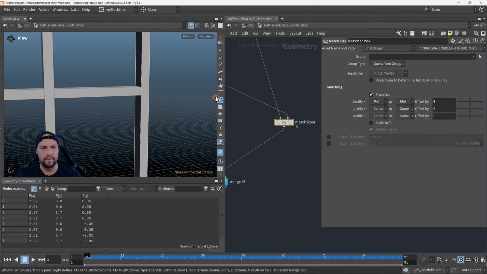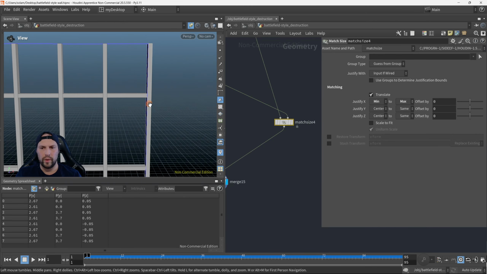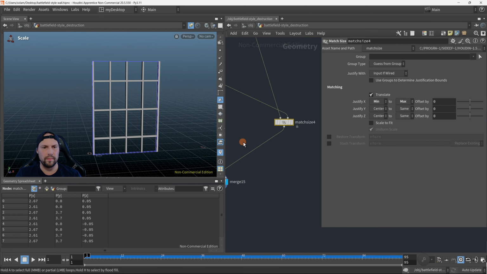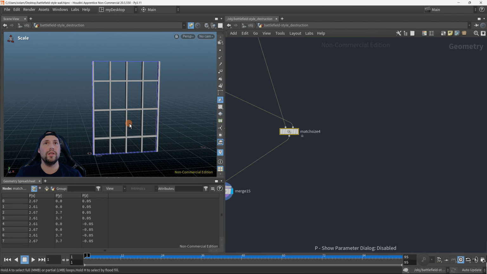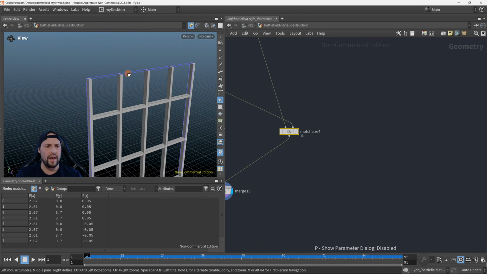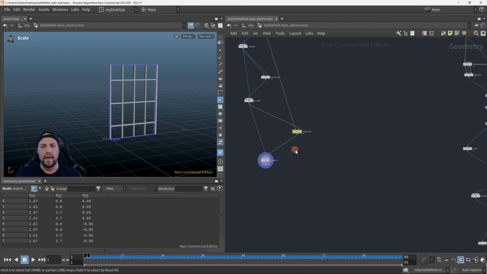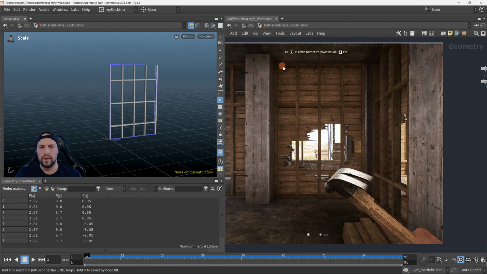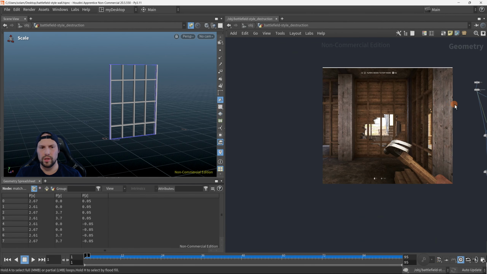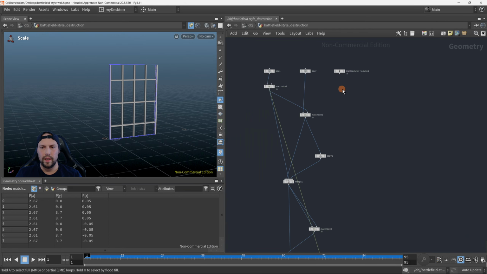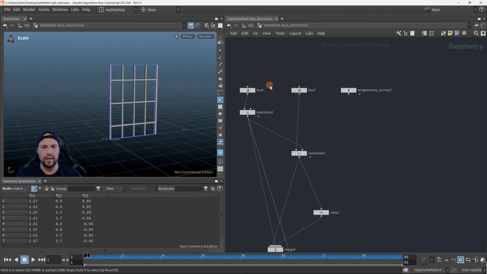Let's see. Okay, and that worked. So we need to justify minimum to the maximum. All right, great. What else do we need? Well, as you can see, we don't really have the endings for this structure. And if you look into here, we can see that we have the tops. So what we actually need to do now is create another beam.